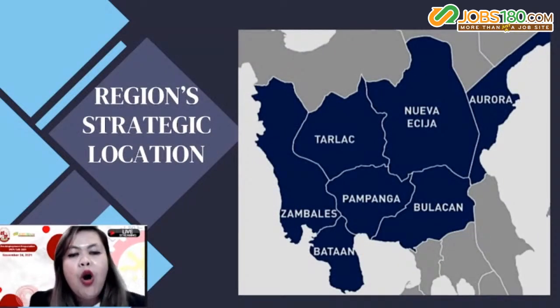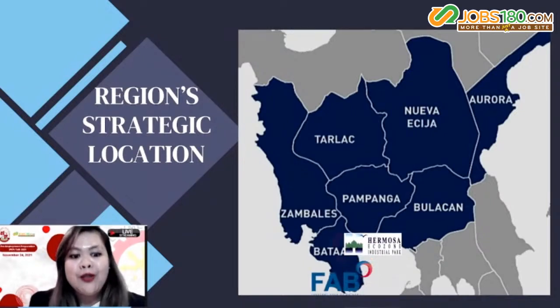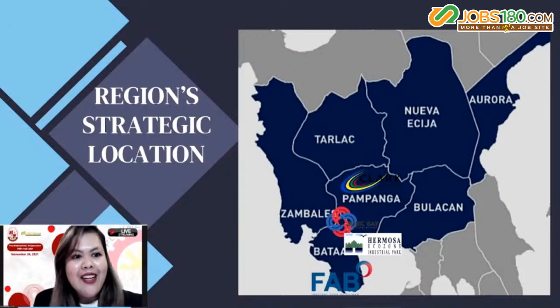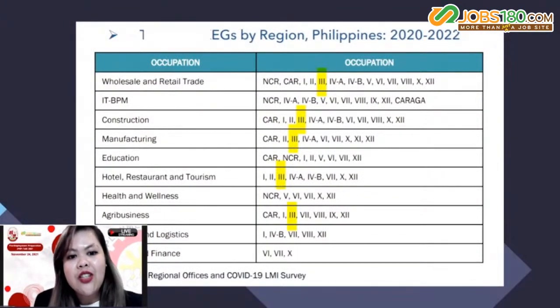Central Luzon is the home of several special economic zones, as it is accessible through the Authority of the Freeport Area of Bataan, Clark Freeport Zone, and Subic Bay Metropolitan Authority. These are three of the country's leading international gateways that have globally competitive enterprises, given the low cost of doing business and the critical mass of transport infrastructure. Furthermore, its proximity to Manila and the National Capital Region allows it to benefit from the spillover of the economic activities of Metro Manila. Given these advantages, here are the projected KEGs in our region until 2022.